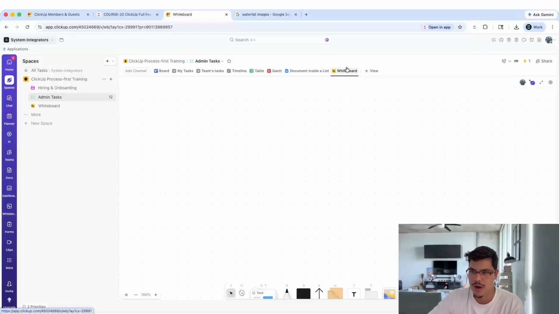So you just want to be mindful of that whenever you're creating your whiteboards inside a specific location in ClickUp. One of the reasons why you might want to do this is because you don't want all the people to have access to it. You want only people who have access to the list to have access to the whiteboard. So this is probably the way you would go, or the same with the space. If you only want people who have access to the space to access this whiteboard, then I would suggest creating it inside the space, right?